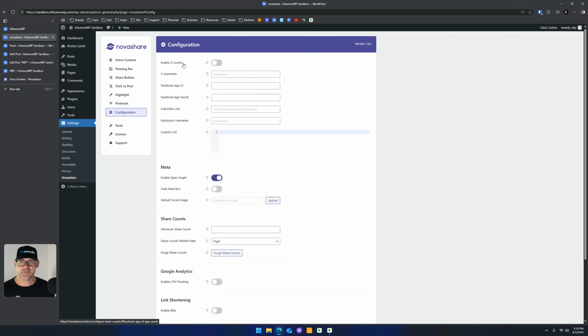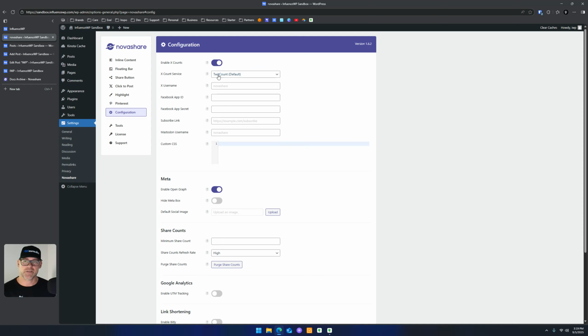Under configuration, we can turn on enable X counts, request and store X share counts using a third-party service. So you toggle that on, and then you've got a couple different services. Punch in your X user information. We can also tie into Facebook, putting in your app ID and app secret, put a subscribe link, URL used for your subscribe button.